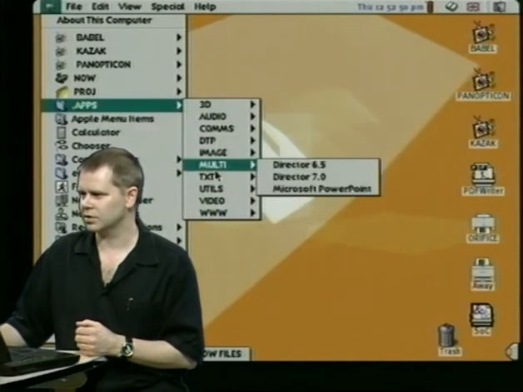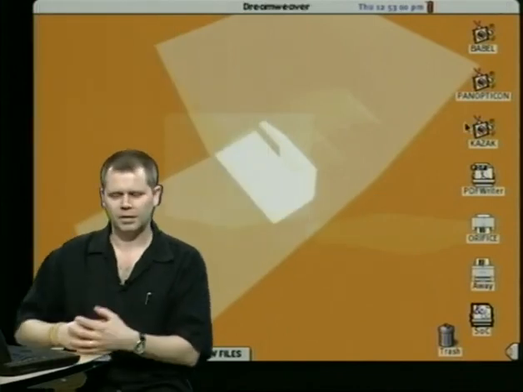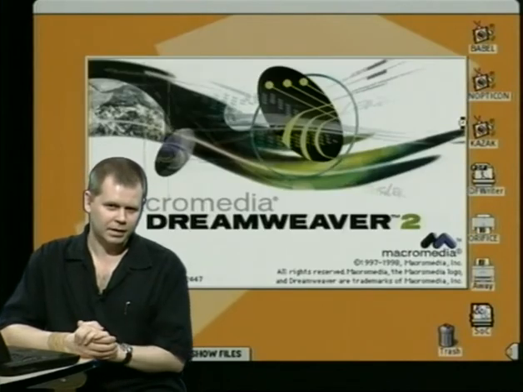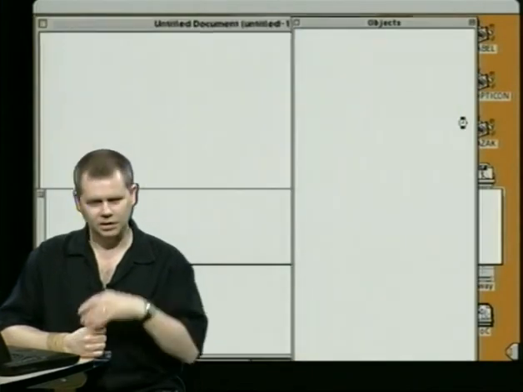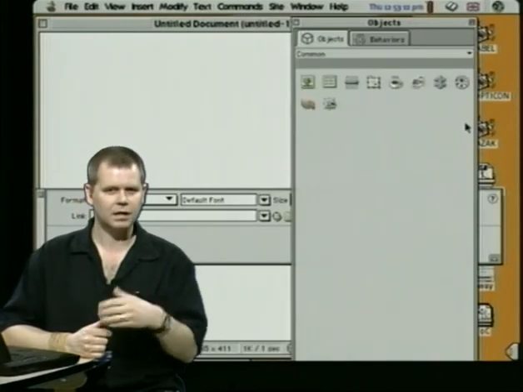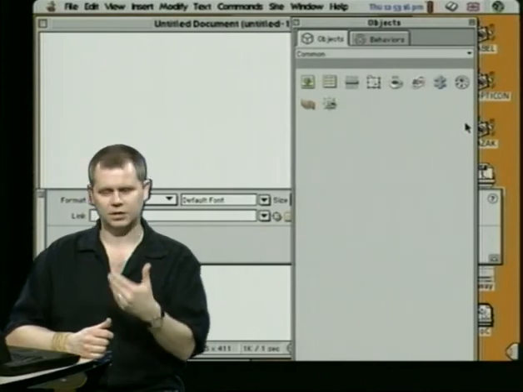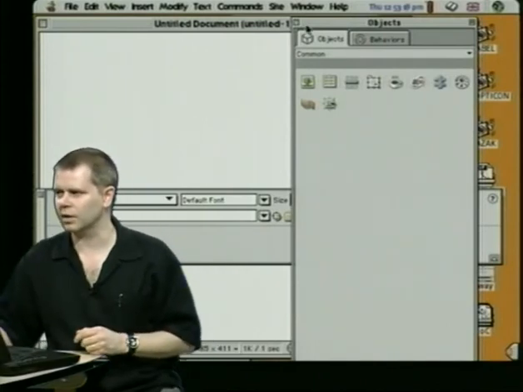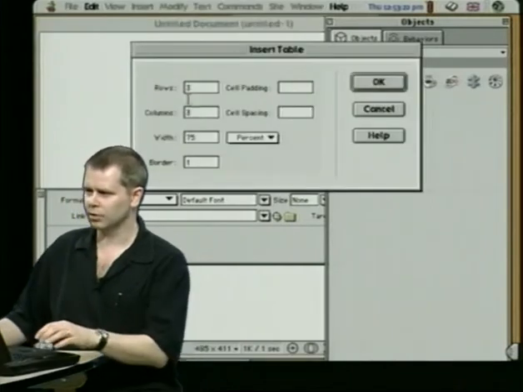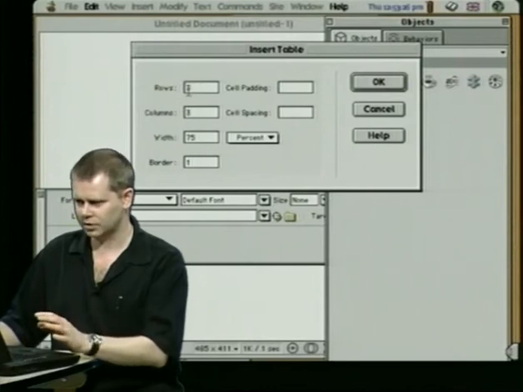What I'll do now is just knock together very quickly a web page in Dreamweaver. In the same way that a page makeup application has a page architecture to it, Dreamweaver, or indeed the HTML language, has embedded in it several commands which allow you to construct an architecture for a web page. And the most useful way of doing that is to use a table. Now the table, which I think we showed you in the last program, has a very simple structure to it.